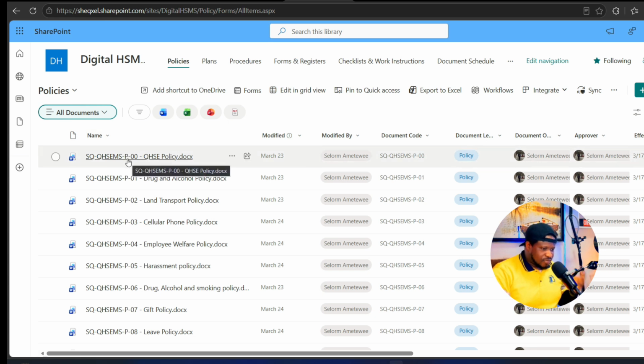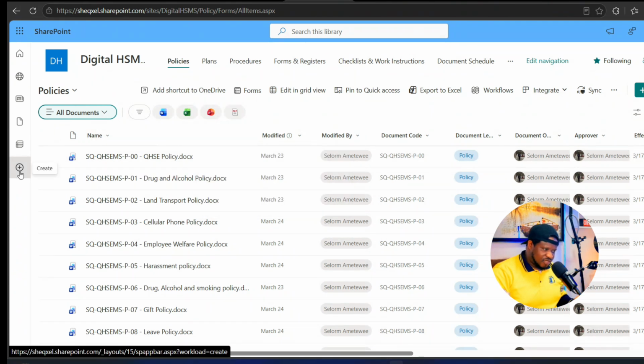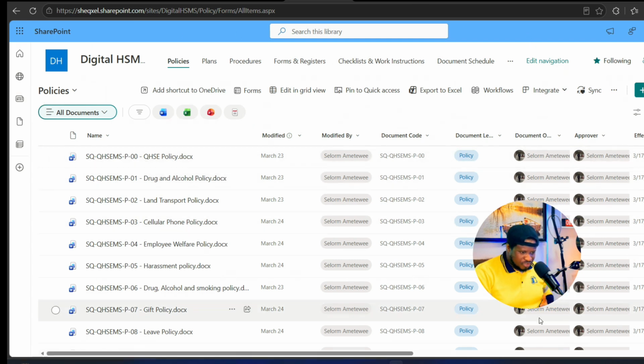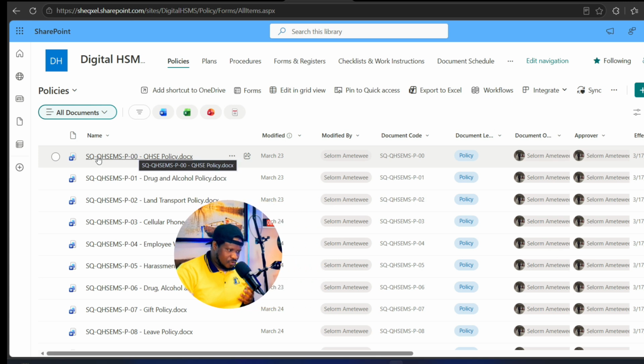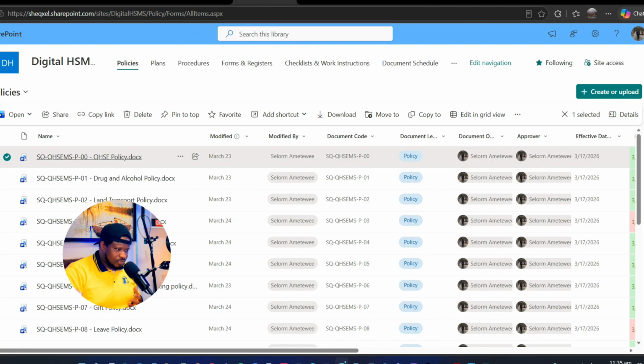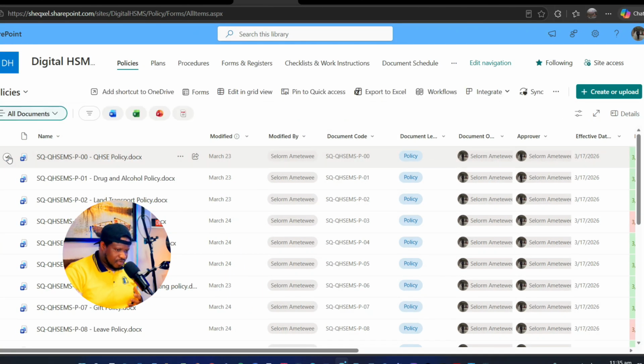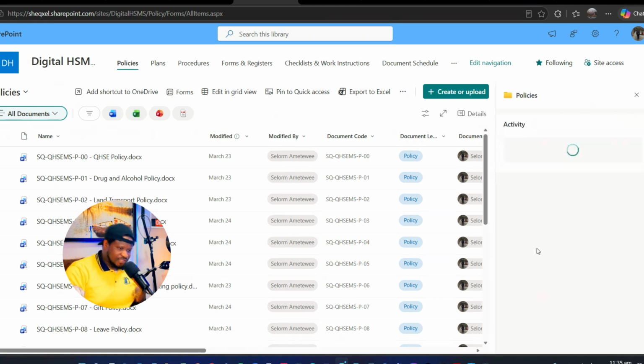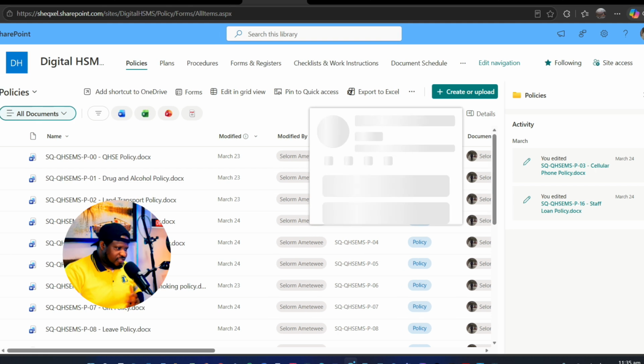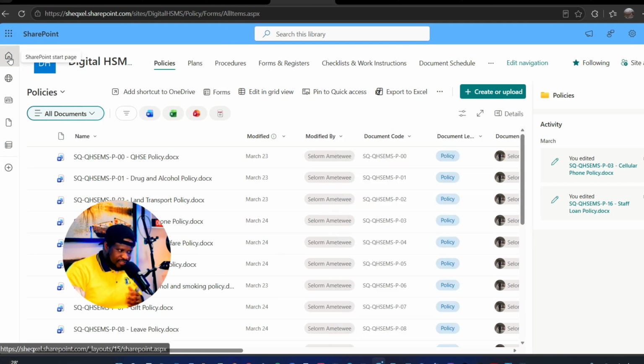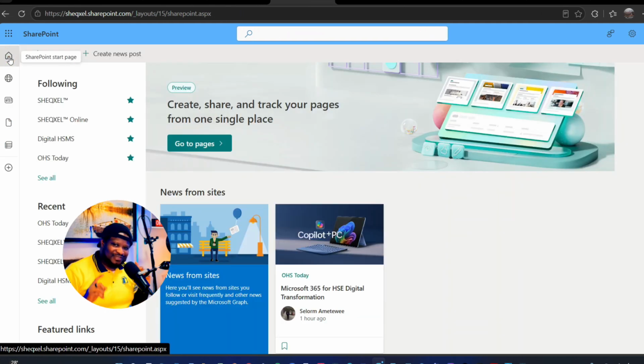So basically, in my document library, we have the top navigation bar, the side navigation bar, and the content area over here. Once I click on the icon, the link over here, I have access to the details pane. This is the details pane that gives us information about the document that you want to open. So let's just go back to the home page. We click on this link, it takes us back to the home page, and let's understand a few things.